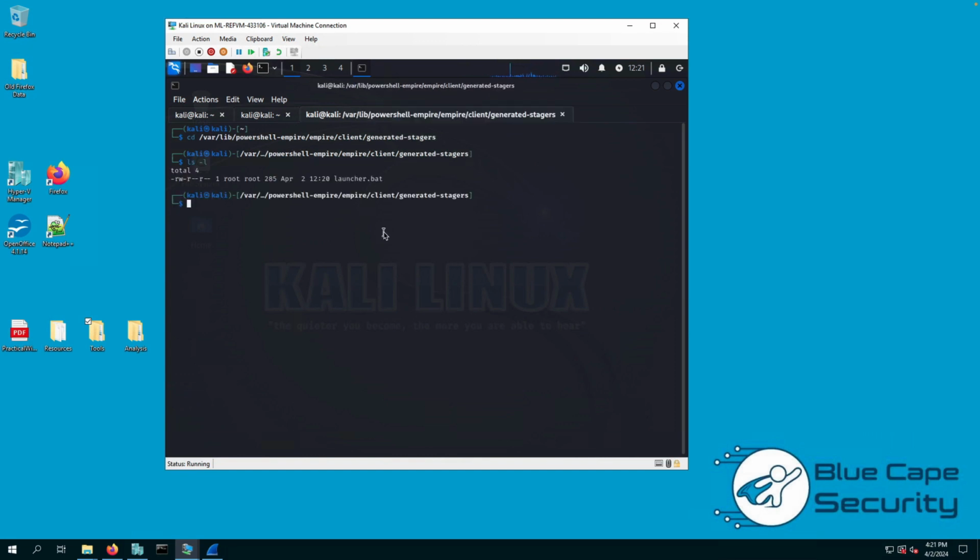And this is now the directory that we want to serve as a web service. So we can just type python3 -m http.server. And now, based on the IP address of this Kali box and port 8000, we should be able to see files that are contained within this directory. So now it's time to move over to our Windows victim VM and run this payload.